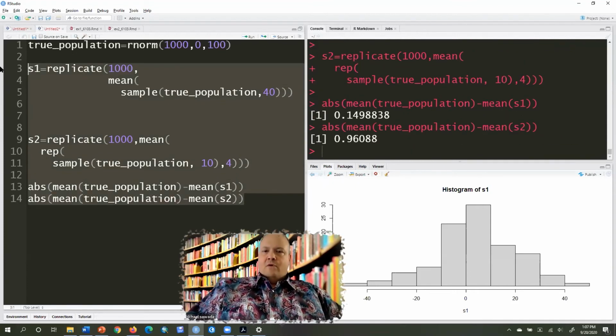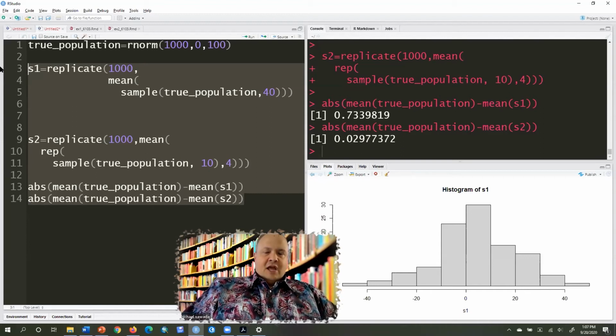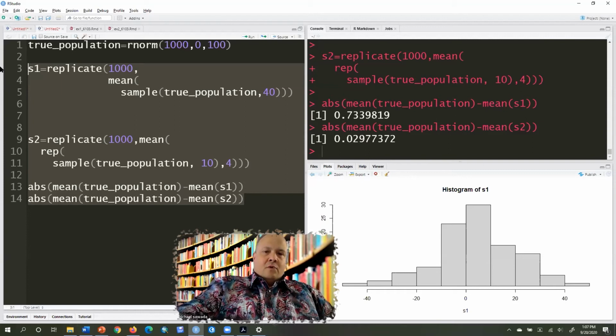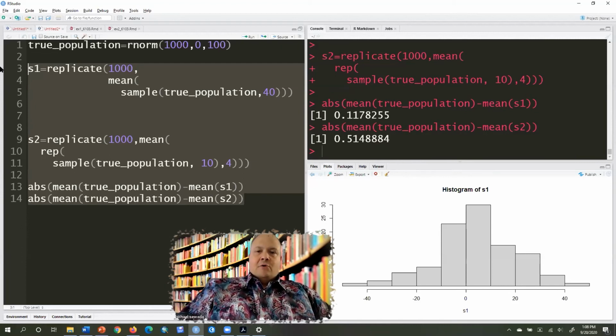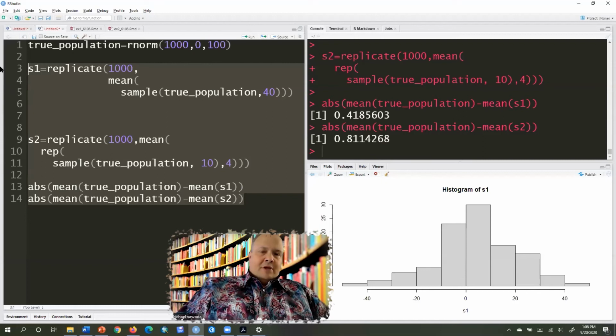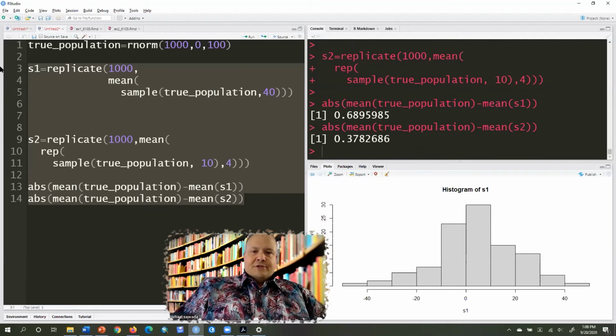So 0.14 versus 0.96, 0.7 versus 2.86. Once in a while, by chance, we still get a smaller one for the non-independent random sample, so a smaller difference from the true mean. But in general, almost all of the time, the replicated set of samples will have a larger deviation from the true mean of the population, as you can see here.